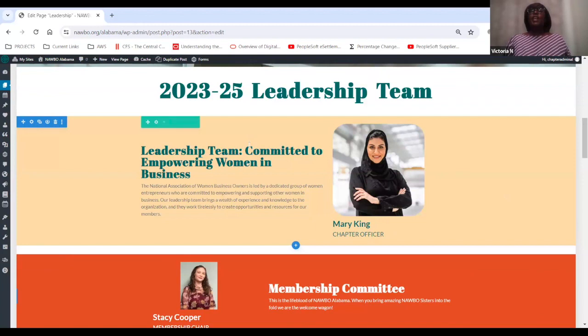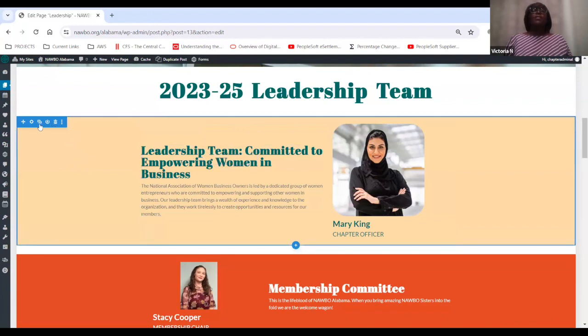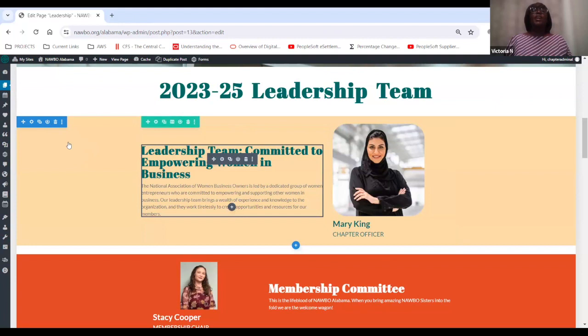If you want to change colors, so every time you see I'm hovering, right, a box is appearing. So if I move around here, this box appears, and then you see the menu that appears in the box. So that's the menu that can help you change anything within this box. If I click here, this menu appears, and that's the menu that helps you to change anything within the box, as well as here.